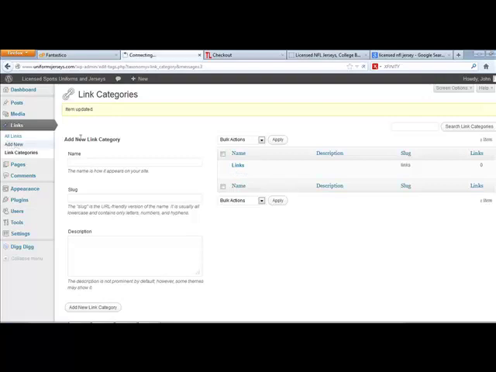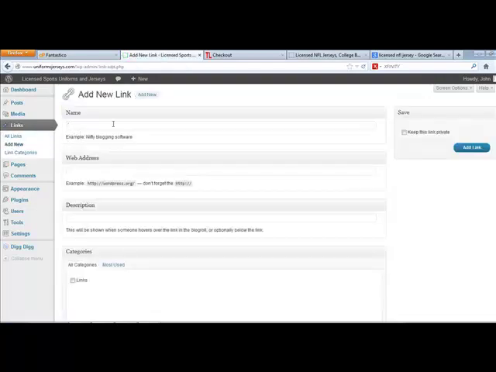And then what you want to do here, if you want to add a new link, you could, for example, here it says Nifty blogging software. You could even highlight the top jerseys, the top sellers. So Tim Tebow jerseys, if that's what you're doing. It's completely up to you.